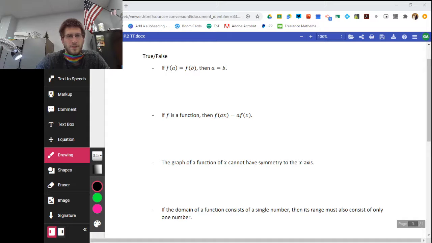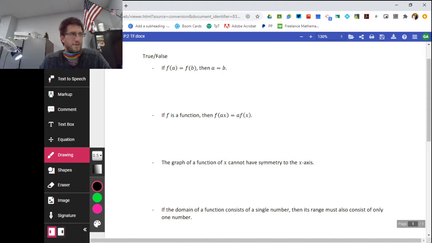All right, this video is going to cover a few true and false questions from section P3, which is functions and their graphs. These are going to be the last 4 questions in the section that go over some true and false, just because they can be a little tricky to navigate. So we're going to start with, it's technically number 101, the first question up here.